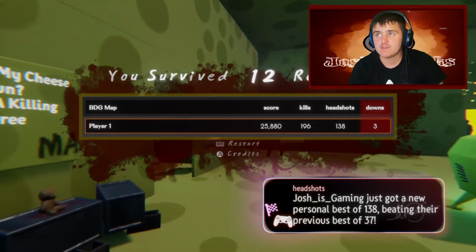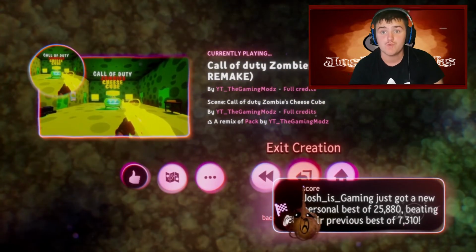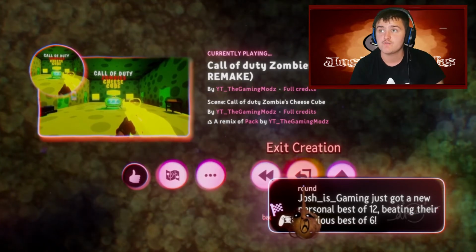Anyways, that is Cheese Cube, a World at War remake custom zombies map, but it's actually a BO3 remake as well, if you didn't know that.